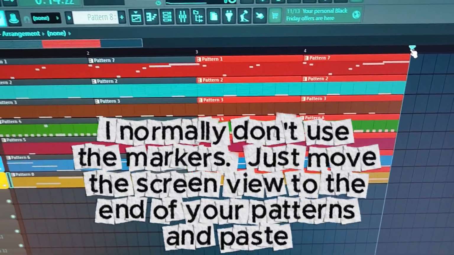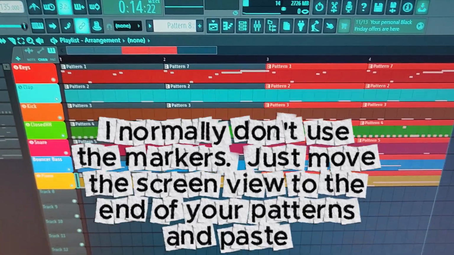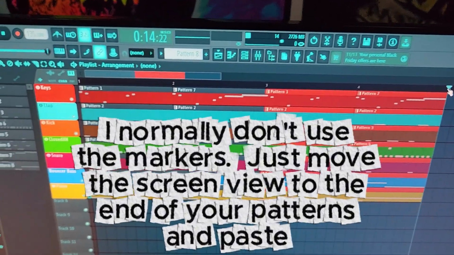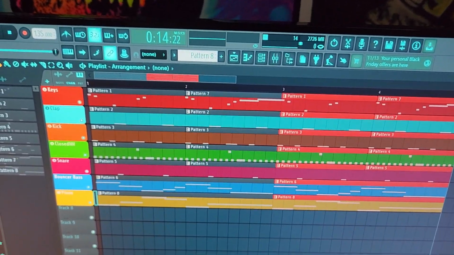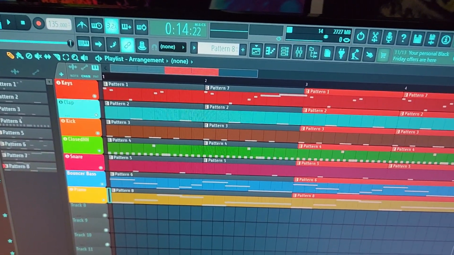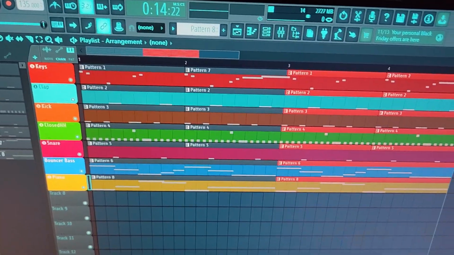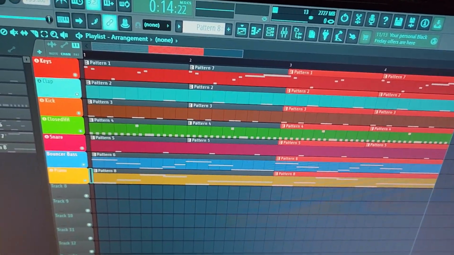Typically what I will do is I will do that all the way up until maybe a minute into the song. I'll just do that, and then from there I'll start seeing what I want to take out, where I want to make change ups, and kind of build from there, unless you already have an idea of what it is you want to do. If you don't have an idea, this is the method that I usually go with.